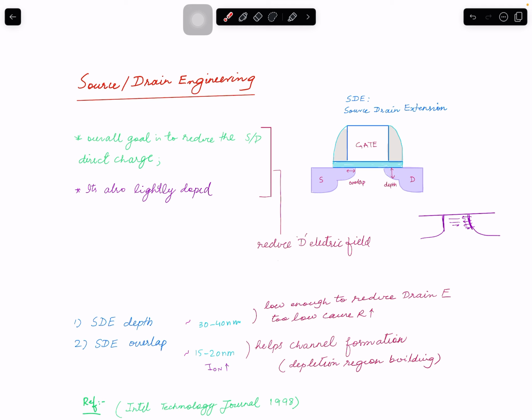Now two things are very important. This overlap with the gate, so gate is here, right? And this area actually starts here. So there is this gap, overlap. Similarly, this is the overlap with the gate. Gate is here. These were the spacers, by the way. Gate is only until here. So this overlap that I'm showing here and the depth of this, both of these are important. I mentioned here that the overlap is about 15 to 20 nanometers.